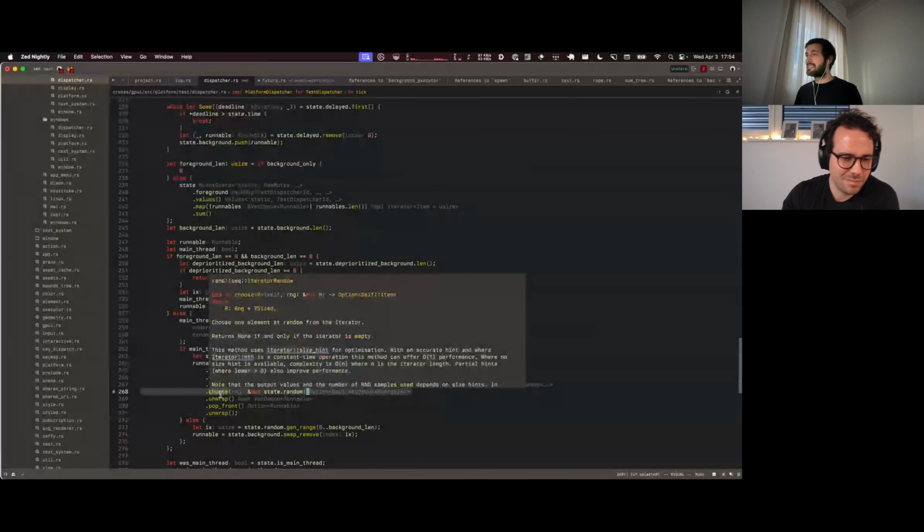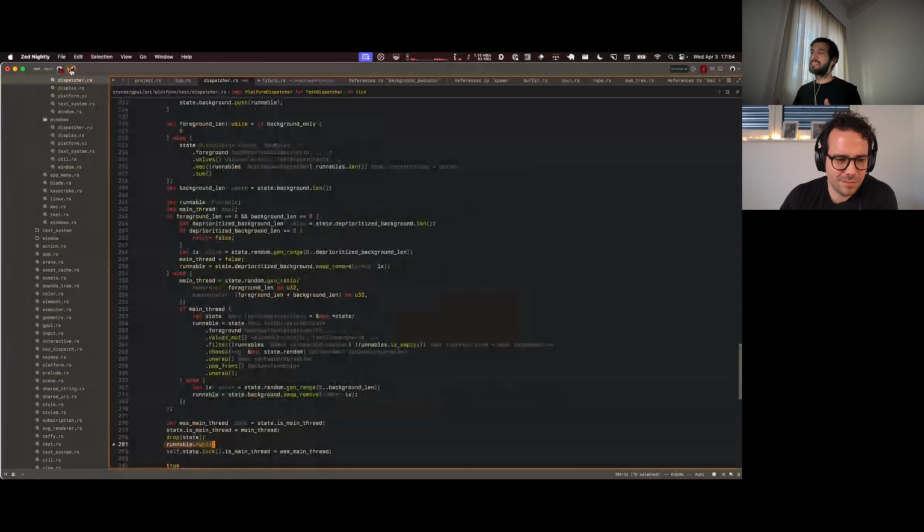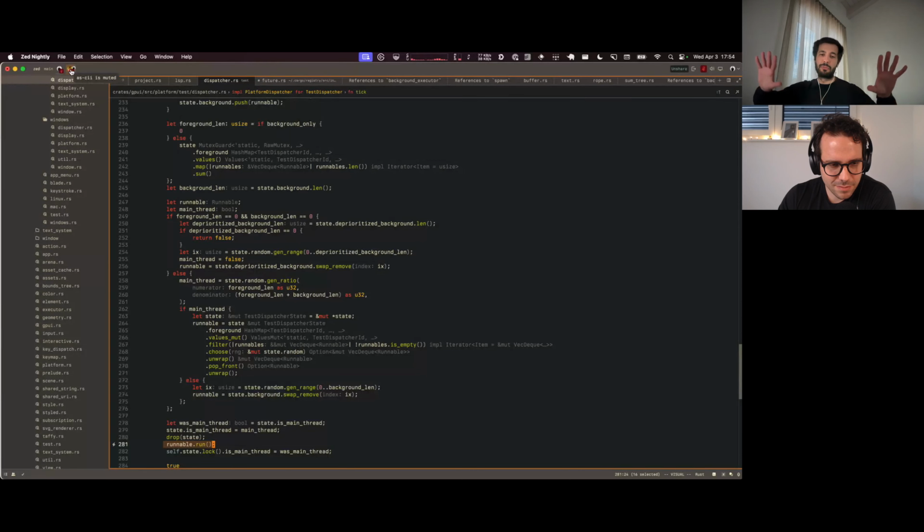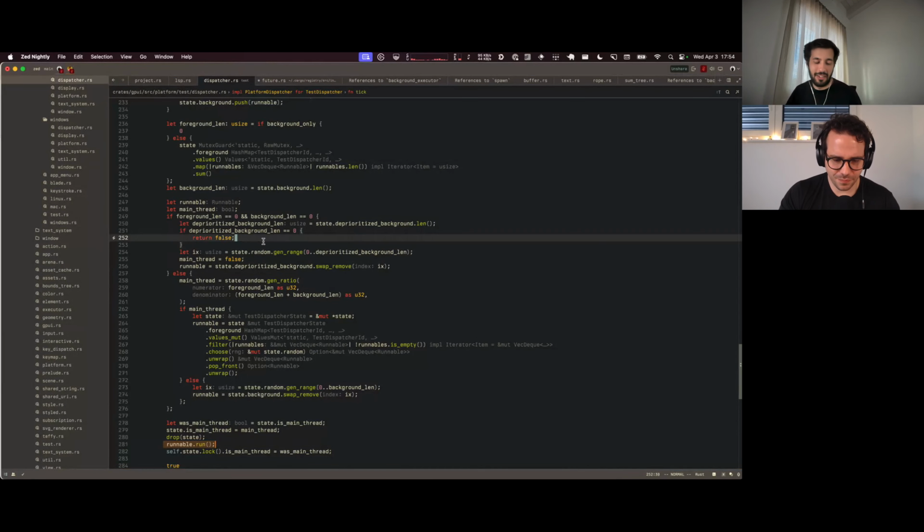What's cool about this is that provided you have the same seed for the random number generator, you're always going to pick the same runnables, which means there are no non-deterministic things happening in our tests, so long as you use deterministic dependencies. You don't do an actual API call, you don't do an actual file system read, because those can happen in any order at any time.